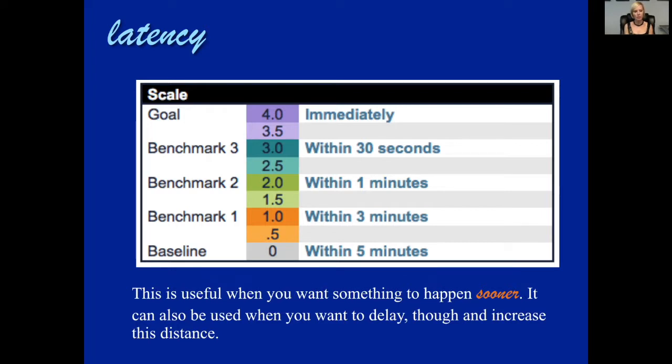Or we could want the latency to increase, but most of the time it's when we want something to decrease. For example, I might like the latency between when I say it's time to go and my children are in the car and ready to go with all their stuff to decrease. The example I gave earlier of sight words, seeing the sight word and reading it, I might want that latency to decrease. To begin working on assignments, yes, that's a perfect example.